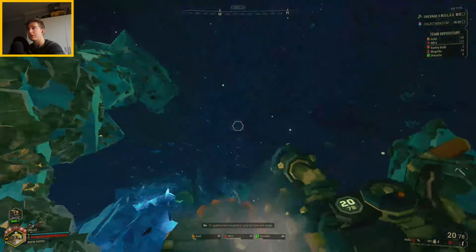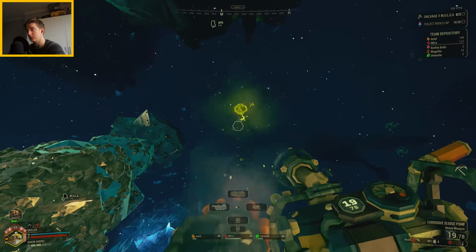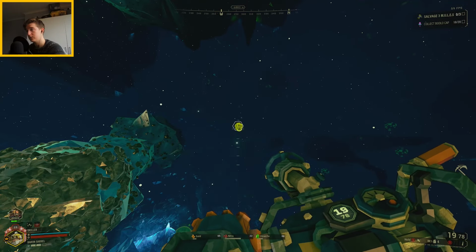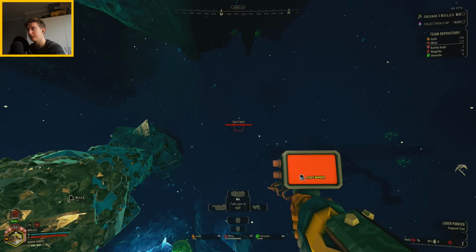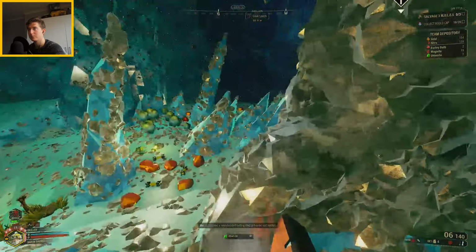Also, I did notice that cave leech up there. Where is it? There it is. Get out of here. Why are you so shy? Let's go kill it. Could need a new canister.